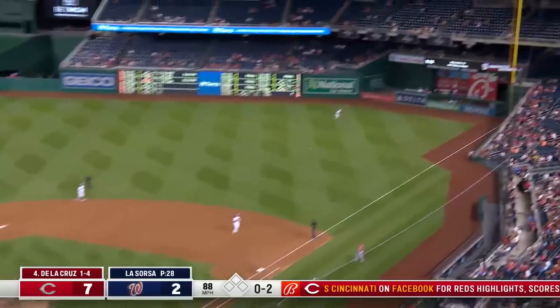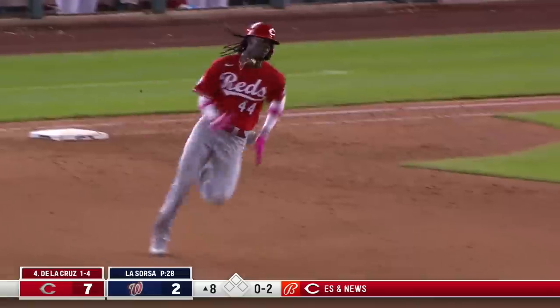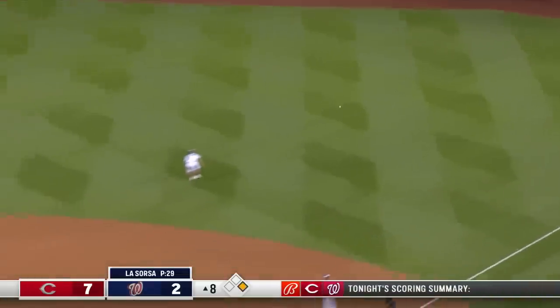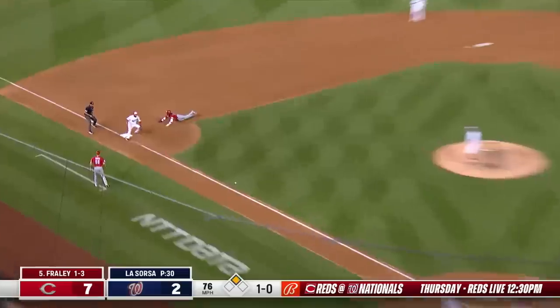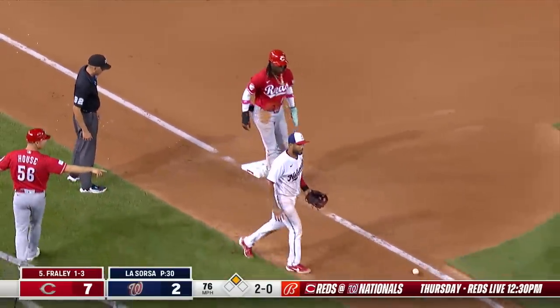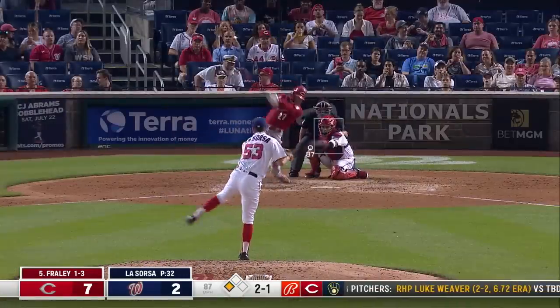De La Cruz from the right side of the plate. De La Cruz opposite way. That's down to base hit. He smells extra bases. A weird kick on Thomas. De La Cruz into second standing with a double. De La Cruz goes. Pitch out, throw down. They still can't get him. All your bases belong to Elly De La Cruz as he swipes third base.